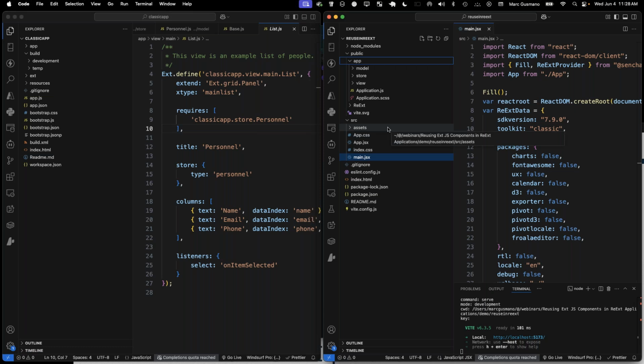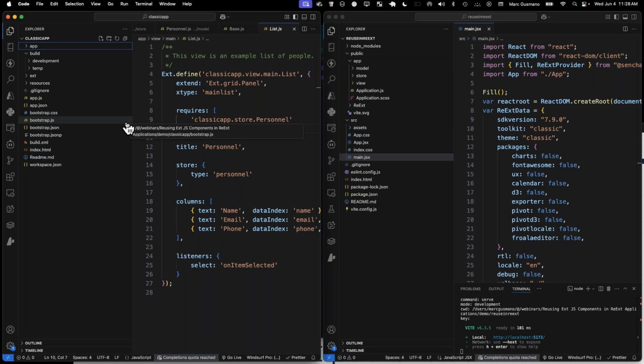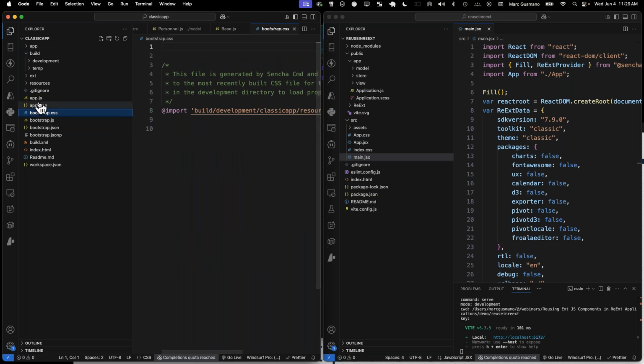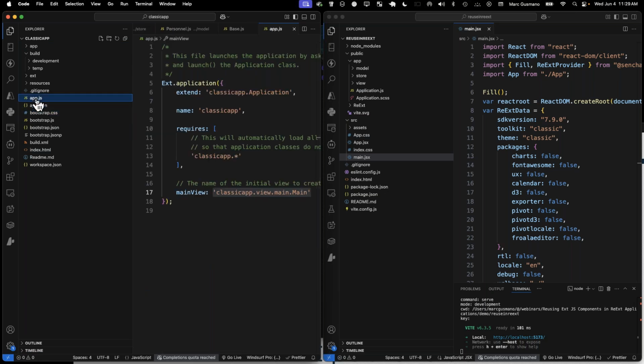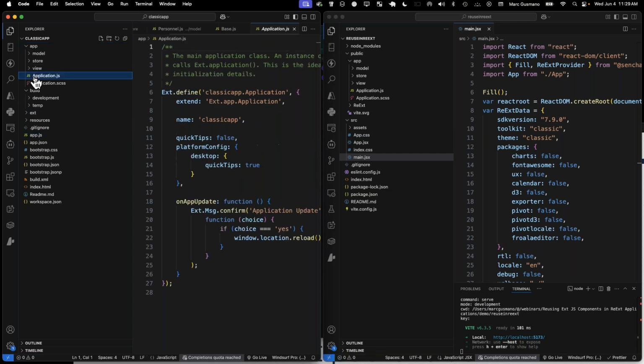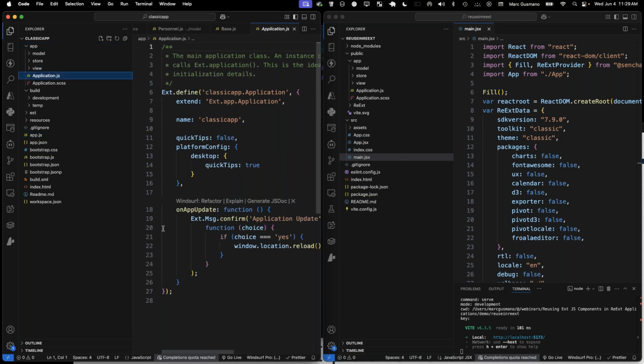Now there's a few differences in how I'm going to use my components from ExtJS to ReExt. When I was an ExtJS application, everything about the application was ExtJS. So there was a bootstrap, there was an app.js that got things kicked off. You notice I didn't copy that app.js, right? Because React is controlling the application now, not ExtJS. So I don't need the app.js. There are also some things in here that have to do with the application running in ExtJS, this application file, and maybe a few other things.